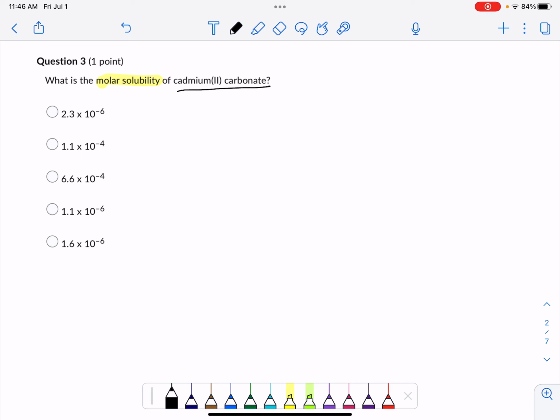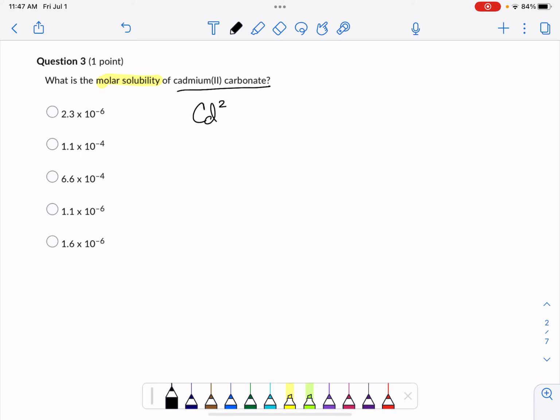But if you're still struggling with the nomenclature, Google nomenclature videos. I've got some on my website. Post a message on the discussion boards. Shoot me an email. I can send you some links to mine, because this is something that you need to be able to do. Now, you can Google cadmium 2 carbonate, but you do have to know enough to know if Google is telling you the right thing.